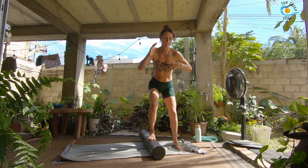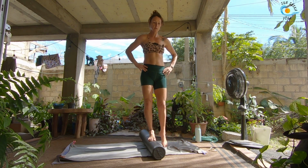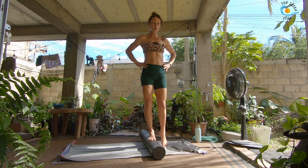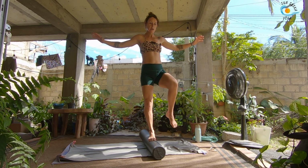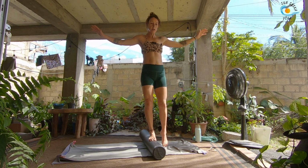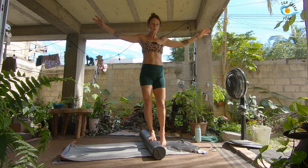Last one. We'll stay with our weight in the right leg. You could be playing with just floating your toes off the floor. Otherwise, as you exhale, you'll draw that left knee in towards the chest. And then inhale, float it down. Exhale, bring it up. Inhale, bring it down. We've got 8 more.